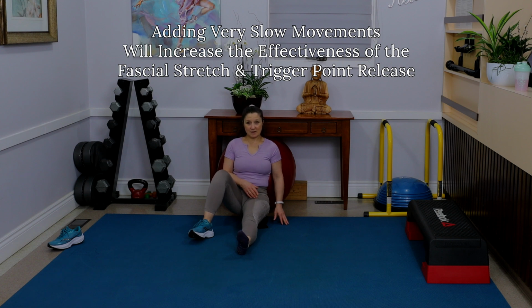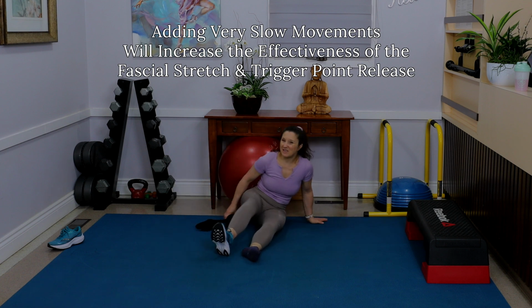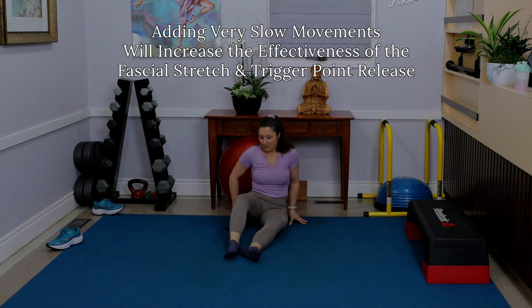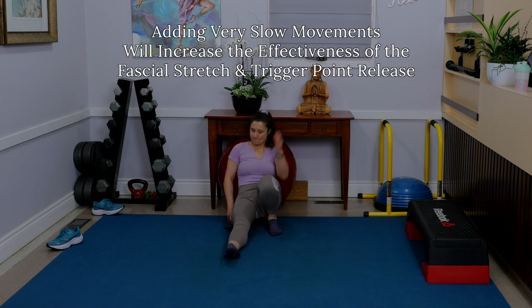Now you want to balance that with the other side. I don't do it all the time. When one side is hurting, which usually is this side, I don't necessarily do the other side because then I'm exhausted and I run out of time. But it's really important to do it. So let's do that. So straight. And let's breathe in and exhale.